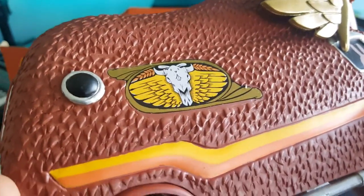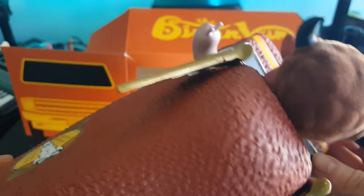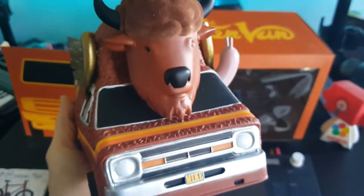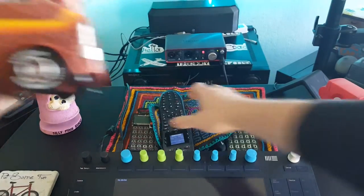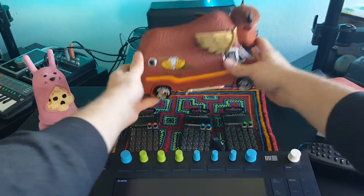You can see it looks really nice, a lot of detail. The stickers are really cool. You know, these wings are kind of sticking out a little bit from the frame, so that's cool. They don't articulate or do anything like that, but it just kind of looks cool. You probably want to put it right here, make some space right here for it.